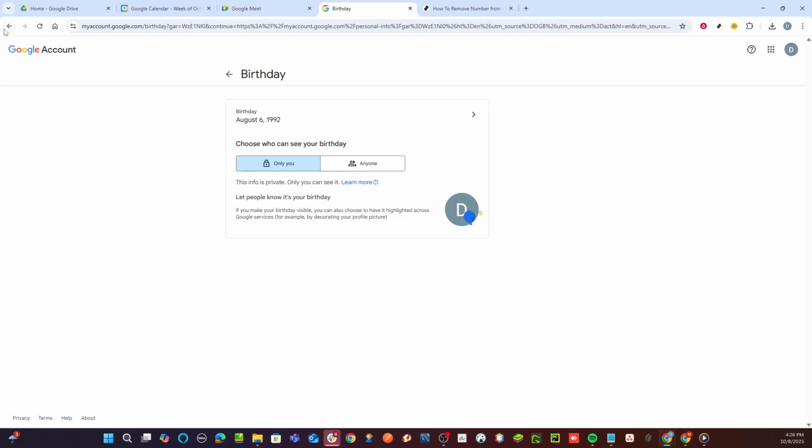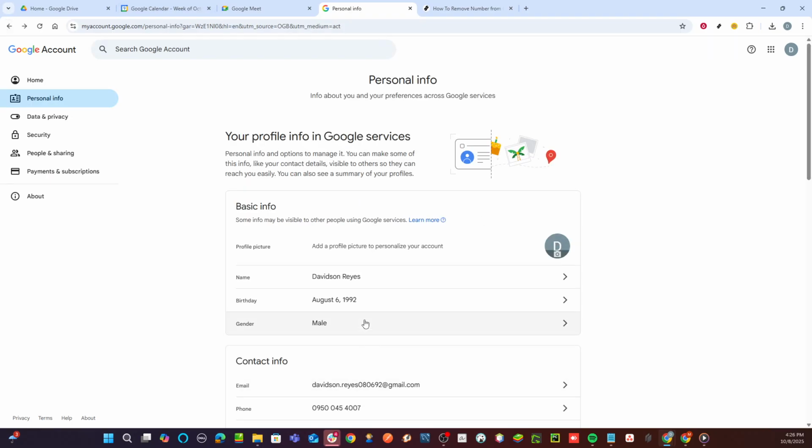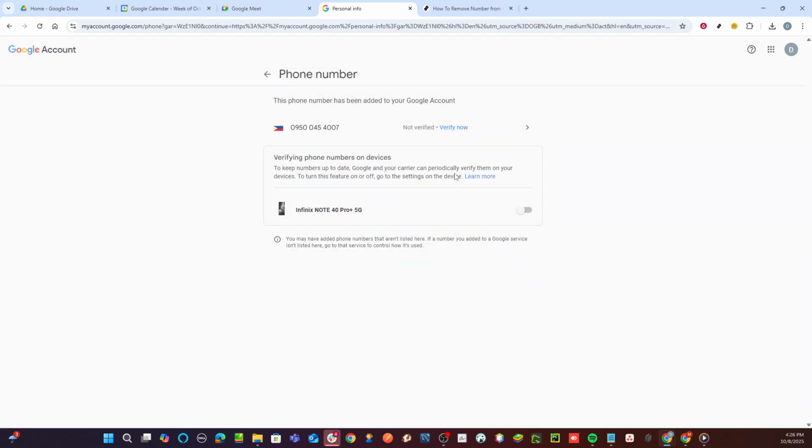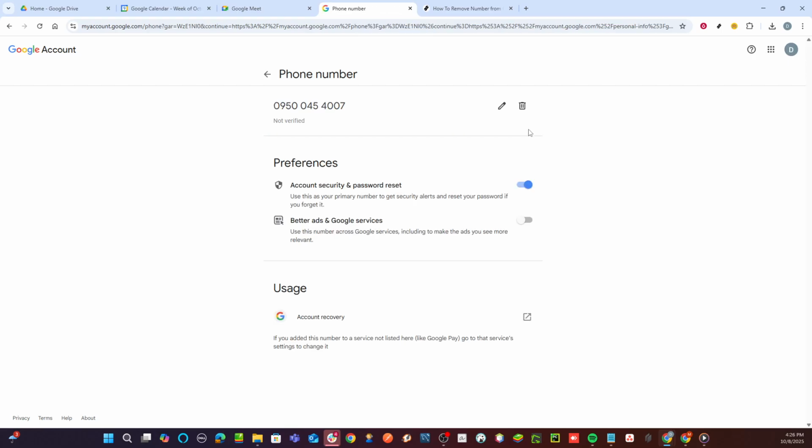When you click on Delete, a confirmation window will pop up, summarizing what this action entails. Be sure to read through this information to ensure you're comfortable proceeding. Removing your phone number means you won't be verified through SMS or calls for two-step verification, which is an important layer of security for your Google account. Once you're ready, you can confirm that you indeed want to delete your number. After clicking Confirm, your phone number will be removed, and you'll see a confirmation message on the screen.